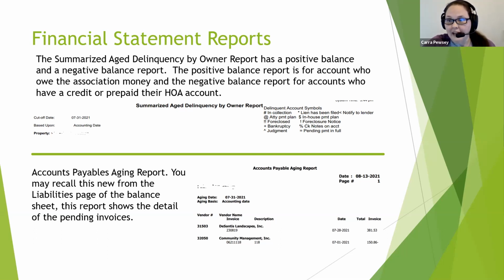The next report after that is the GL detail, or general ledger detail. So that is every single account code, every single journal entry that was done in that month. So we've been talking a lot about July 31st. And so all of the July journal entries would be listed in the general ledger detail. So you could go through and see, okay, landscape miscellaneous was over budget by $800. Why? You could go to the GL detail and see what invoices caused that line item to be so high.